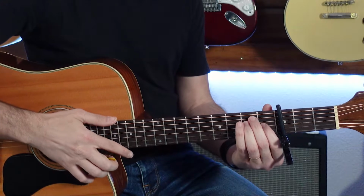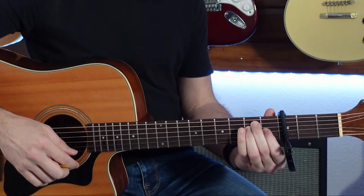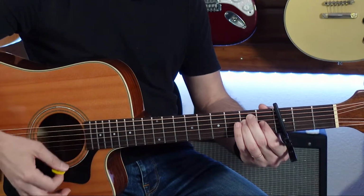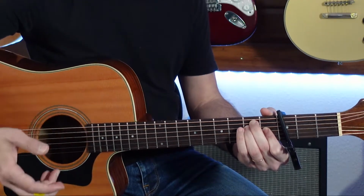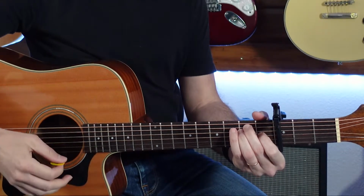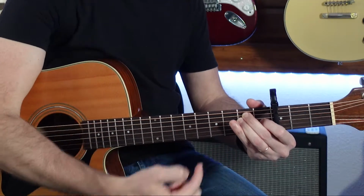However, because we place our hands on the neck from the bottom to the top, when we play close to the capo, this bulky area of the capo will get in the way of your hand as you're trying to move here. If you decide to do some side movement, you're gonna find yourself pushing the capo, right? The capo is getting in your way. So because of that, the best way to place the capo on the neck is from the top down. That way, you still get the clean sound and you have room to maneuver around. And look at that, my hand is even past the capo.